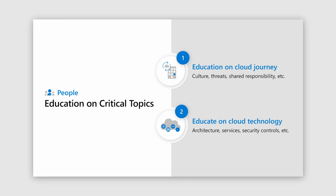Now, the second piece is, okay, great, I've got the big picture, I've got the context, I know what's changing at a high level, but I need to do my job. I need to know where the logs are. I need to know where the storage is. I need to know how to do this. I need to know what tools I'm going to be looking at. How do I set permissions? Where are the firewalls? So we know that organizations, people and professionals need that specific training as well. We've got quite a few resources that we've collected together at Microsoft to make it as easy as possible for folks to learn exactly how the cloud works and exactly how to do very specific tasks. So best practice 2 is really around educating on that cloud technology, how it works, and we've got all that published so you can find that very quickly as you're ramping yourself up or having your team ramp up.